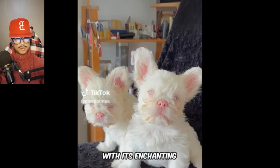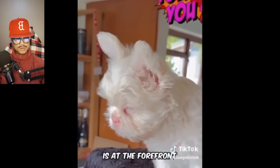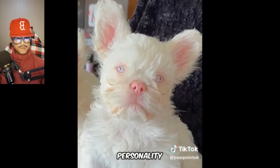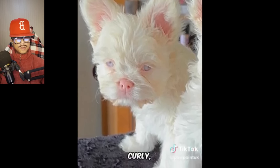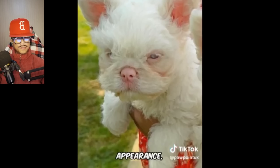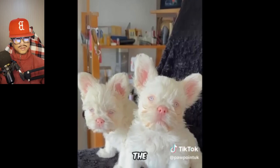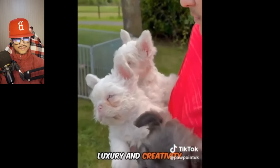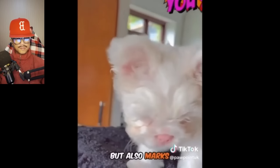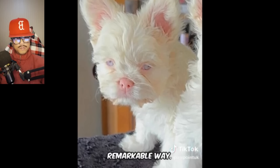The Flutal French Bulldog, with its enchanting poodle-like hair texture and rare pink coloration, represents the pinnacle of achievement for Frenchie breeders. Designer Bulls is at the forefront of this revolution achieving this world's first. The pink Flutal combines the beloved features of the French Bulldog — its charming personality and compact size — with the elegant, curly, longer coat of a poodle. This coat with its soft curls and hypoallergenic qualities enhances the Frenchie's appearance and caters to those who prefer a more allergen-friendly pet. They're cute, but they don't look healthy to me.